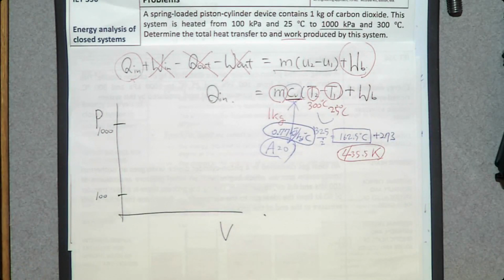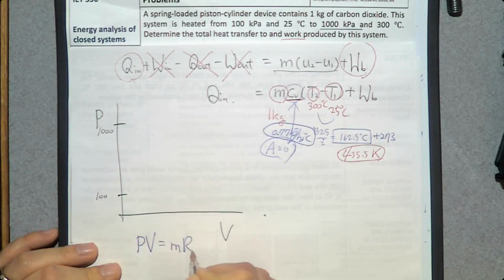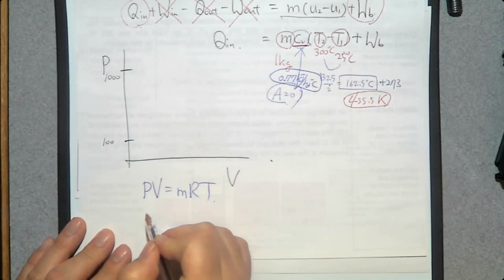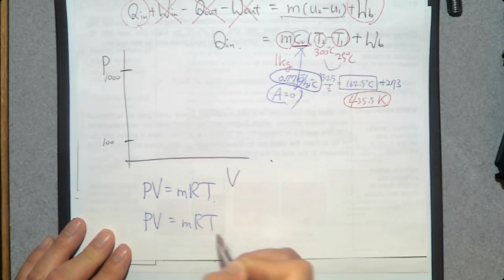So do you remember any equation that has V in thermodynamics? We didn't study many equations. There are less than 5. We have 5 fingers, so you can memorize 5 of them, right? Energy balance equation, we wrote it here. Yes, the ideal gas equation. PV is mRT, or P1 V1 over T1 is constant. But in this case, we can use PV is mRT.